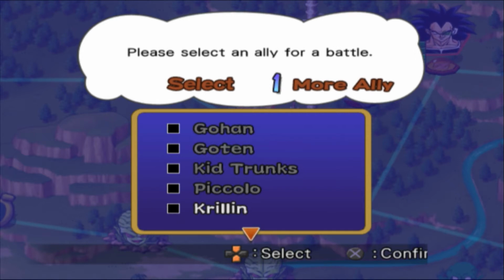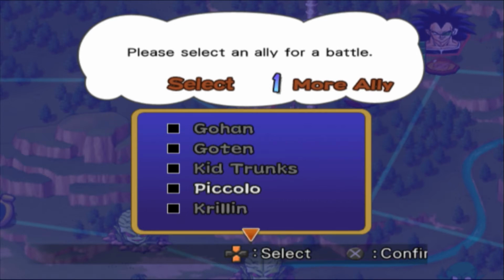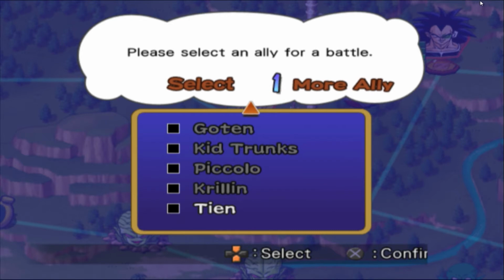And so as you guys can see, you might be wondering, what is this board game thing? Why can I choose Adult Gohan, Goten, Kid Trunks, Piccolo, Krillin, Tien? Well, that's because Budokai 2 has a completely what-if story, as you can tell by Raditz and Nappa being here at the same time. So it follows the normal Saiyan, Frieza, Cell, Boo saga, kind of, and it throws in its own mixture of stuff in there.